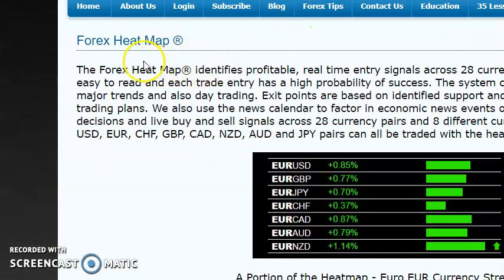Okay, here's a real-time tool that's called the Forex Heat Map. It measures euro strength, and it also works on 8 different currencies. So if the euro is strong, it'll show euro strength in real time, and it'll tell you, hey, the euro is strong, the New Zealand dollar probably has a little bit of weakness, therefore the best pair to trade would be the euro New Zealand dollar, but there's other pairs like the euro USD that are moving up just fine. It's an excellent tool to work with your Forex trading.